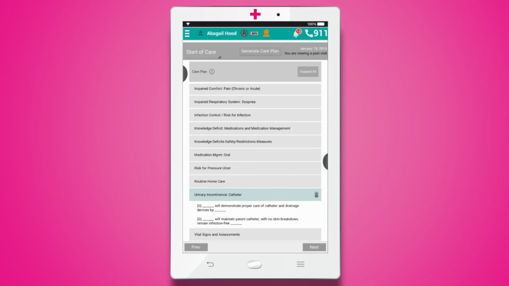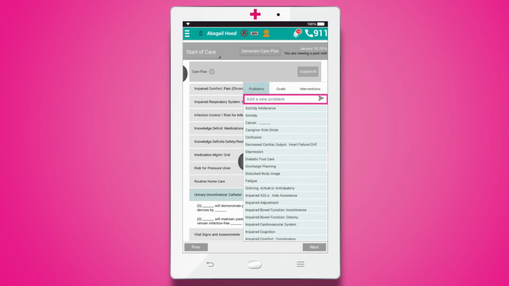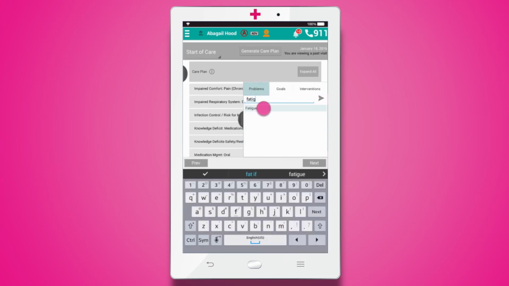Also, if you delete any problems, interventions, or goals, and then tap Generate Care Plan again, say you went back and made changes to the assessment, then those previously deleted problems will be displayed again, but with a red asterisk. New problems from the update will also display with a red asterisk. So it's best practice not to delete anything from the care plan until you're certain you're done with the assessment. You can add additional problems by tapping on the half moon slide out on the right. You can search by keyword if needed. Then simply drag and drop the problem into the list.